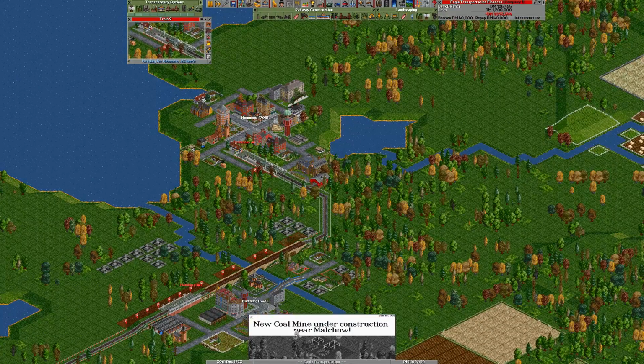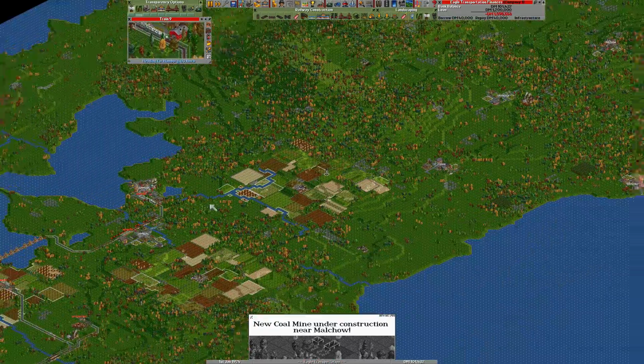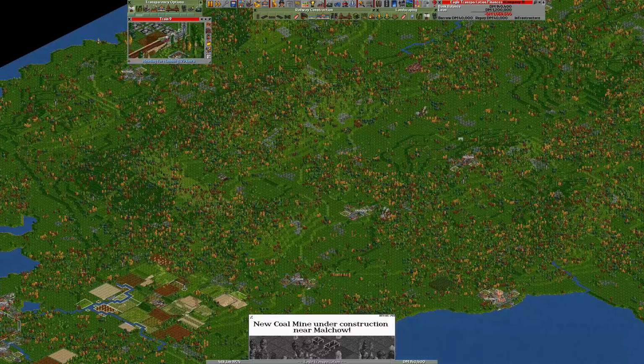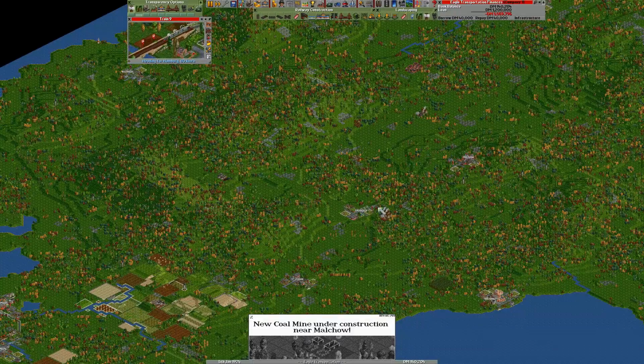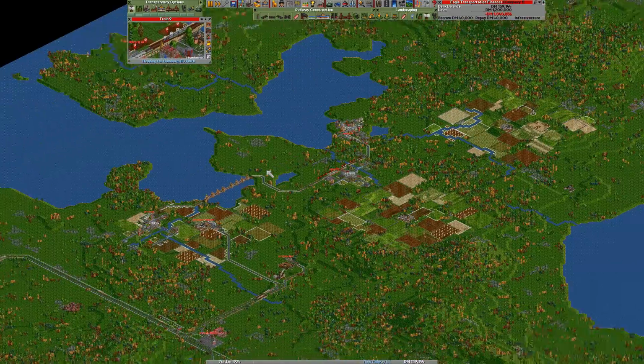And yeah, we'll fix new coal mine under construction, and nowhere near we are. Well, actually, not that far away. And it is conveniently close to a power station, and another power station, and another coal mine. So we might have a lot of expansion interest in this area if we can run our network over here, hook in a couple of more coal mines.